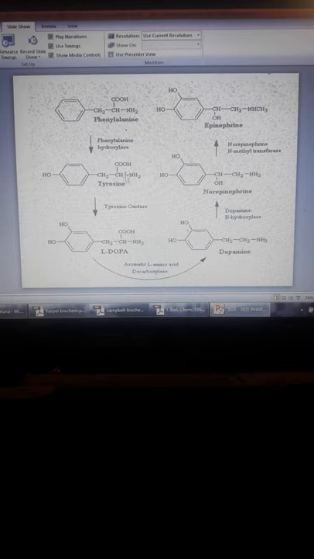Okay? So here is a hydroxylation process wherein there is addition of a hydroxyl group at phenylalanine, forming tyrosine. So this is what we call the hydroxyl group. So, the addition of a hydroxyl group at the aromatic ring to form tyrosine. Then tyrosine undergoes the oxidation process, so there is addition of oxygen. Then there is decarboxylation, removal again of the carboxylic acid group or carboxyl group to form dopamine. Then again, your dopamine undergoes hydroxylation by dopamine beta hydroxylase enzyme to form norepinephrine. So there is attachment again of a hydroxyl group. You try to see, there are hydroxyl groups here.